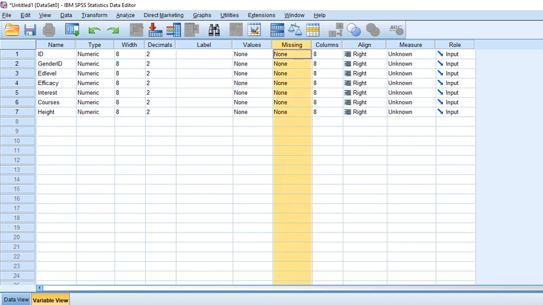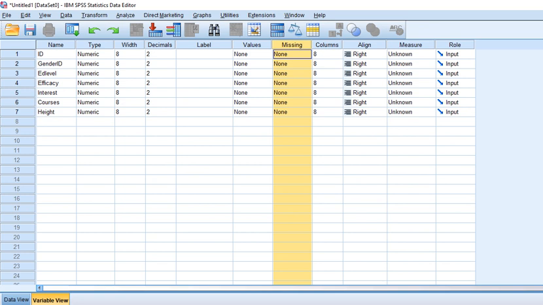This column right here, the missing, this is basically setting it up for how you want to deal with missing data. A lot of times when people are entering data into the spreadsheet, if there's a missing value on a variable, they may leave the cell blank. But then you're sort of left with the question later on. You might not necessarily know whether the blank reflects a true missing value or if there was an error, like if you were key punching and you inadvertently hit the tab or the arrow key and you failed to put a number in there.